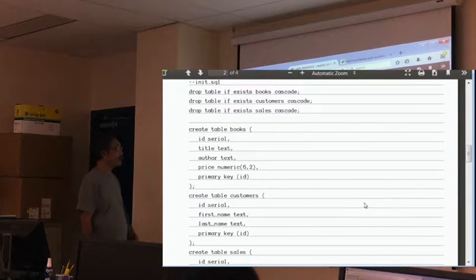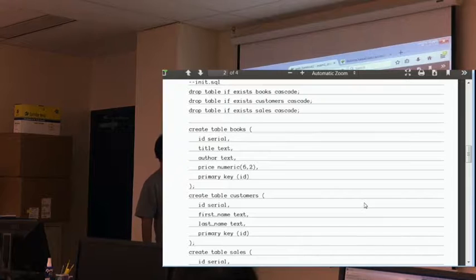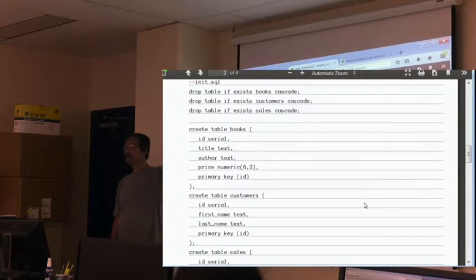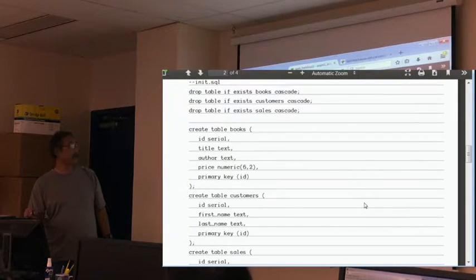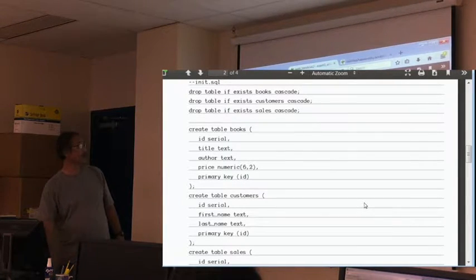Okay, so I decided to create my books table first. Okay, all of the tables should have started off with an ID field, and the data type is serial. Okay, that's shorthand for making it an integer, not null, and basically a default value that refers to a sequence that's going to be created. Okay, so very easy, just put serial.